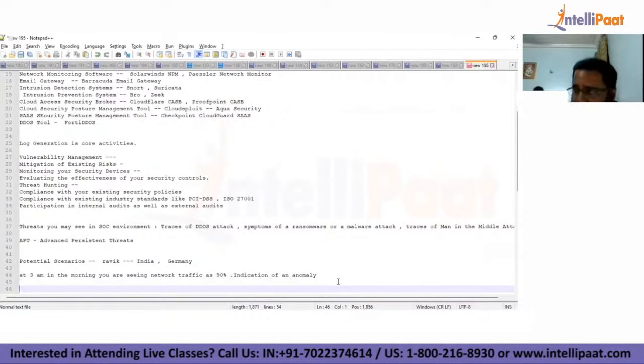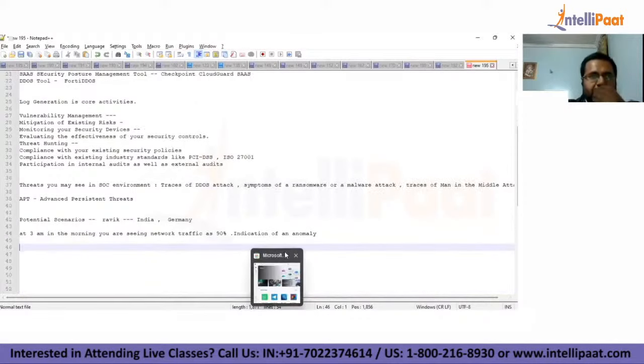First one, we already talked about a user logging in from two different locations. Second one, network traffic high at a time when there is very low user activity. Let's talk about a third potential scenario. These two we have already covered. Let's take a look at what somebody has mentioned there.